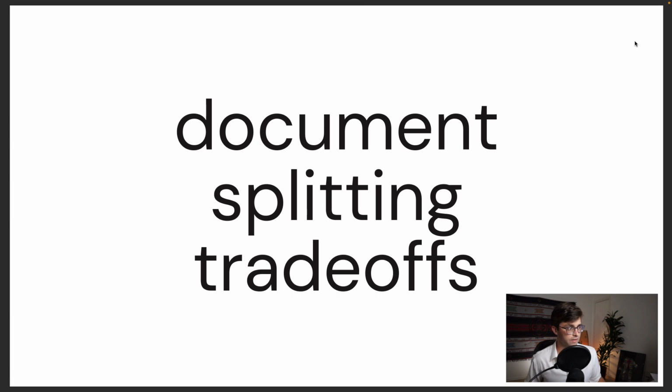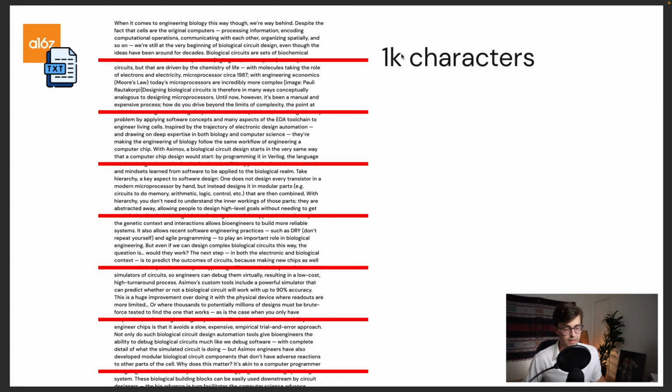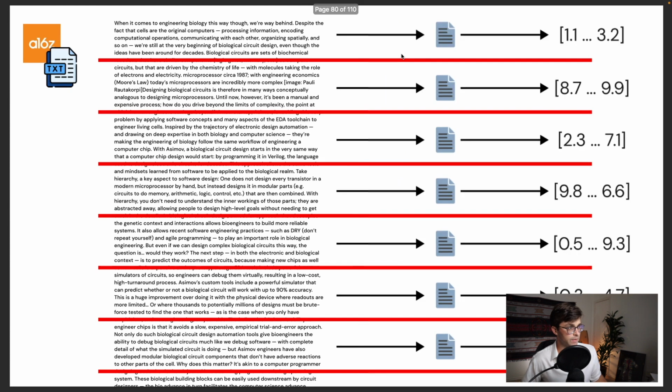The next thing I want to talk about is document splitting trade-offs. This is a bit of a technical topic to get into now, but if the performance is suffering in frameSmith, document splitting length is the first place I would go to optimize your performance. So this is a full text object in Python right here. It's a full article that we scraped from the A16Z blog post. And right now I'm splitting it into 1,000 character chunks. And these get turned into documents, which get turned into vectors. And these vectors represent the semantic meaning of these text documents.